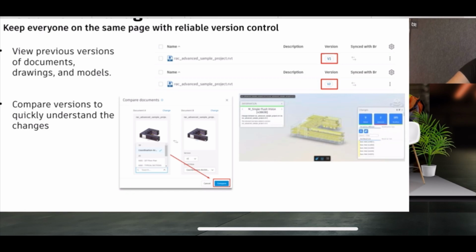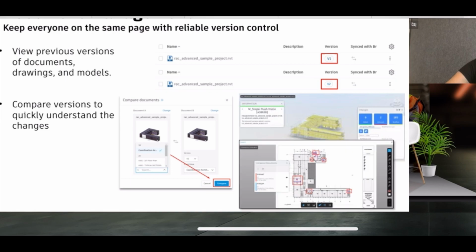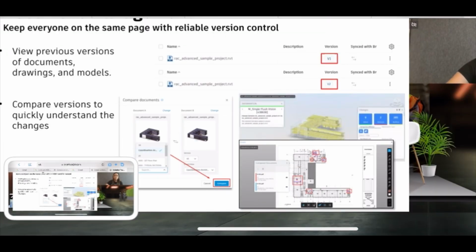So here in this view, you can see that we can perform model compare on your BIM models and identify what has been added, removed, or even updated. We can do that as well on our 2D views. If you have DWG files or PDFs, we can also let the platform run the compare and zoom in into the location of all these changes between these different versions.